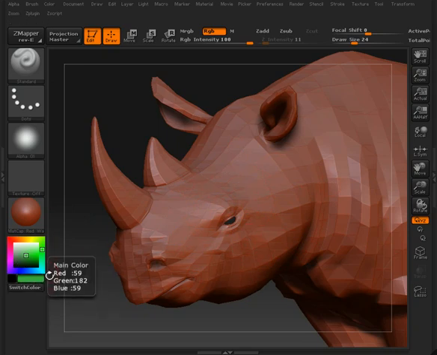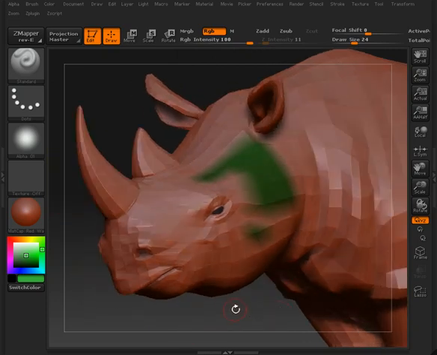So to illustrate this poly painting method, let me now choose a new color now that we have this object filled with white. And what you'll notice is, first of all, I need to turn off any kind of Z add or Z subtract, just turn both of those off, because now we no longer want to paint with any sort of deformation. We only want to paint with color. So make sure RGB is now the only button that's turned on. With that being the only button turned on, what you'll now see is when I come in and begin to paint, each one of these polygons is able to hold a particular color. Alright, and that's pretty much the basis behind this poly painting. Each polygon can hold one color.